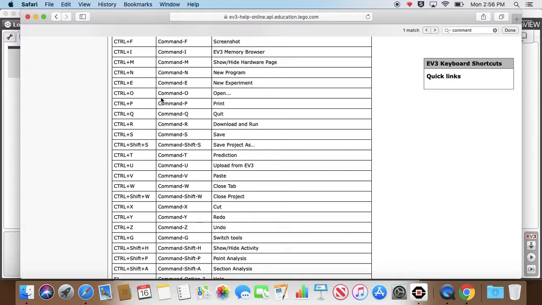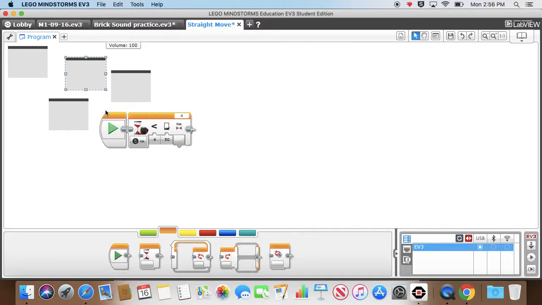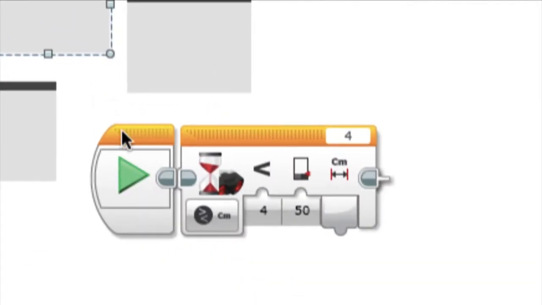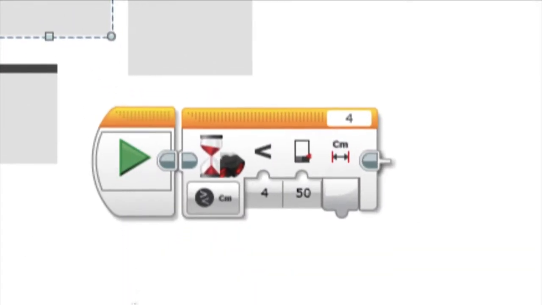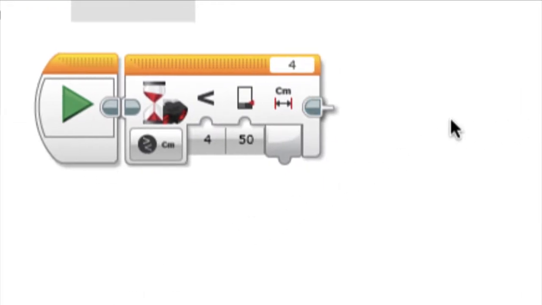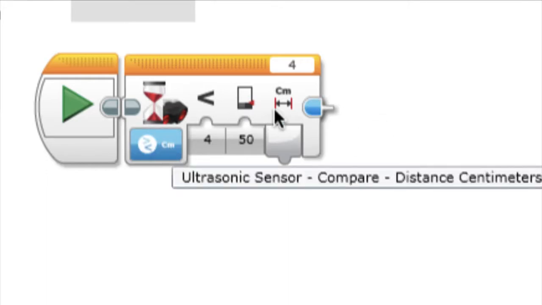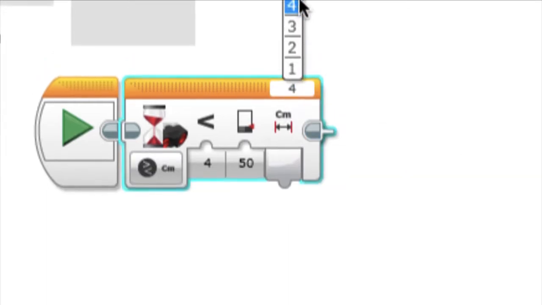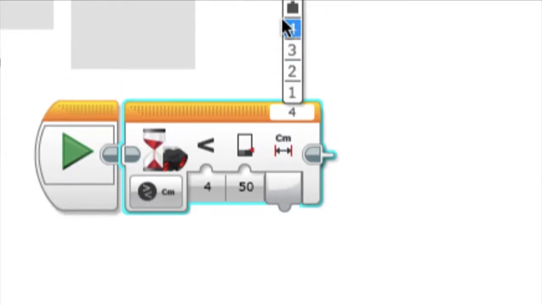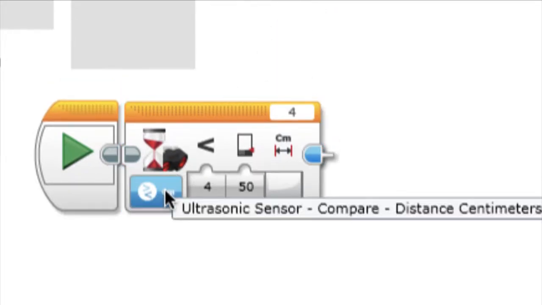All right, the last thing that is a common issue is this wait for block. We're just going to spend a little bit of time on this because it is something that is very useful to have, but often not understood. So right now we're on the ultrasonic sensor. It's the ultrasonic sensor plugged in port 4, so make sure you have the right port number here or the right thing plugged in real life.